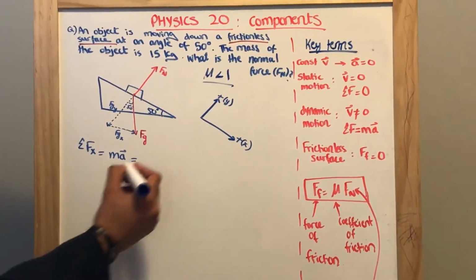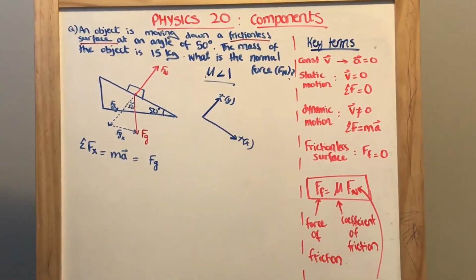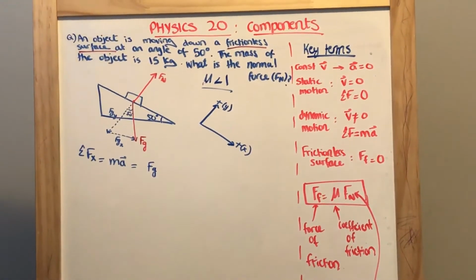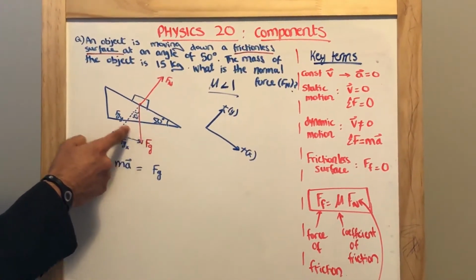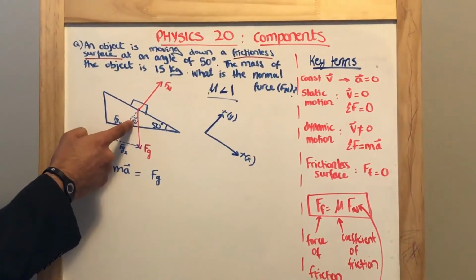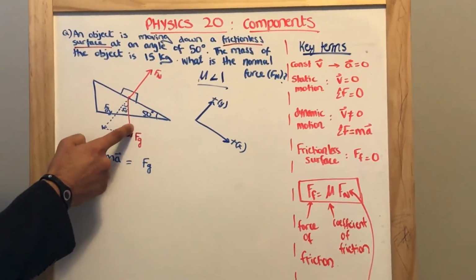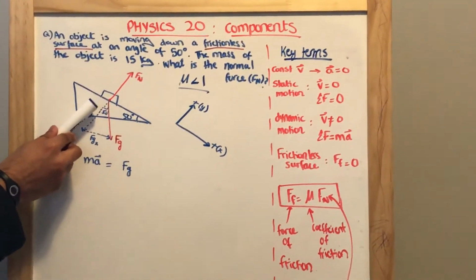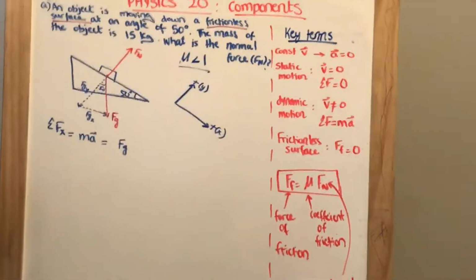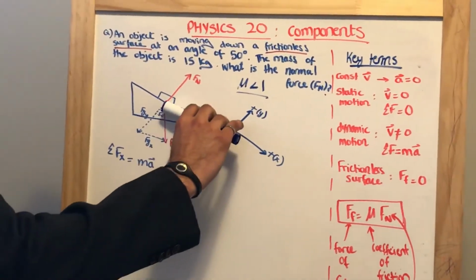So again, now the question is: is it going to be Fg cosine of 50 or sine of 50? The way to remember this is when you do cosine, it actually brings you closer to the degree sign, or to the degrees that is given in the question. So when I do Fg cosine of 50, that's going to take me in this direction. When I do Fg sine of 50, it's going to take me in that direction.